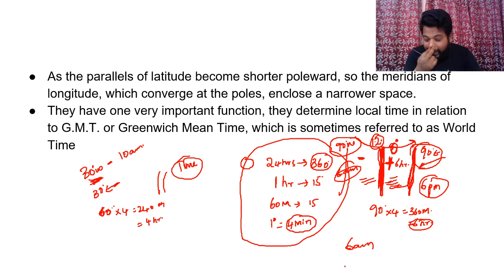As I have given the eastern longitude to calculate, and I have given the base point as western longitude, you have to add the time. Add 4 hours to 10, the answer would be 2 p.m. So people who have given 2 p.m. as the answer, perfectly right, congratulations for them.